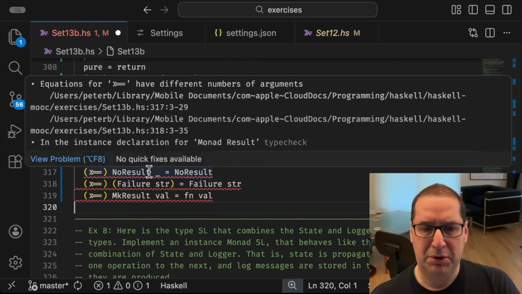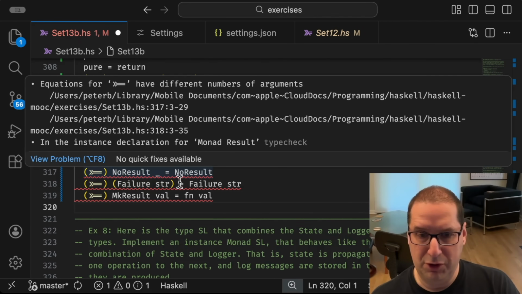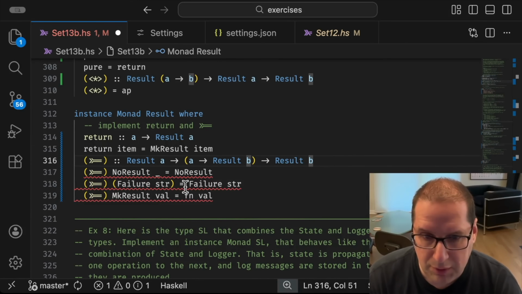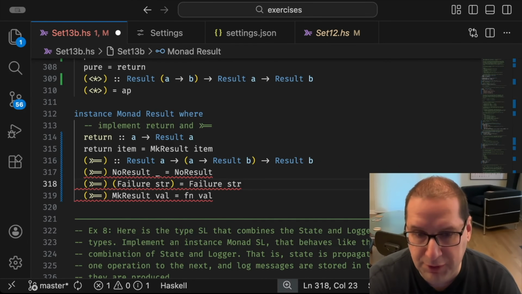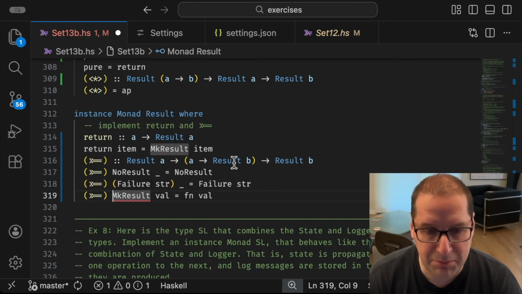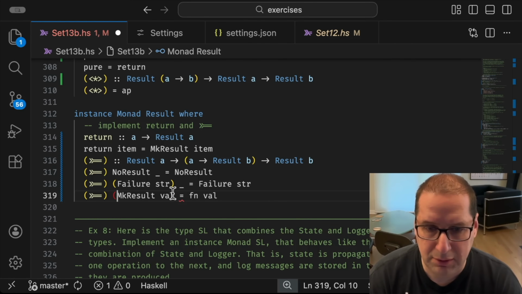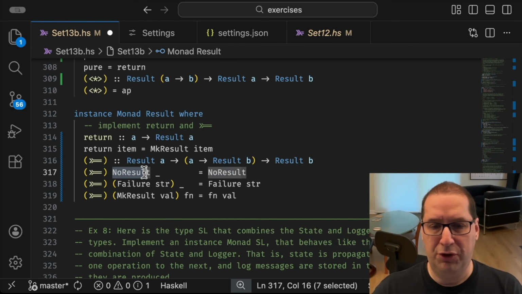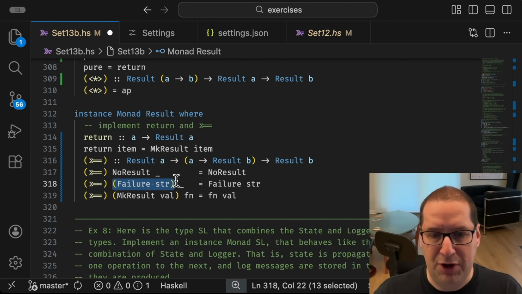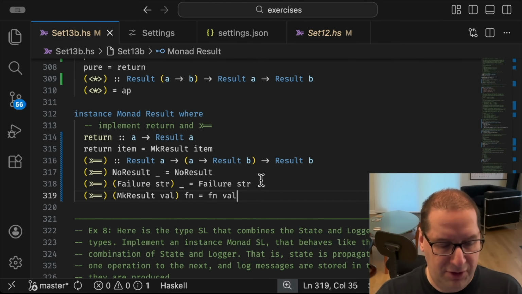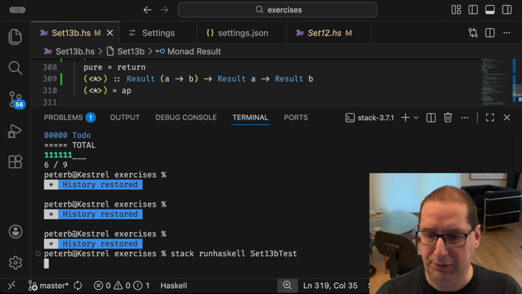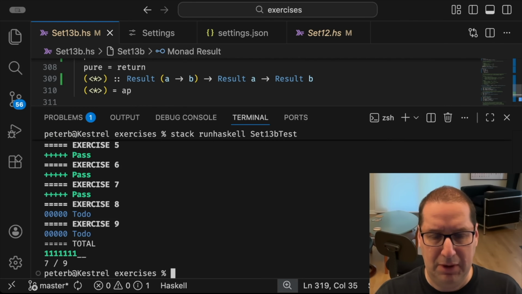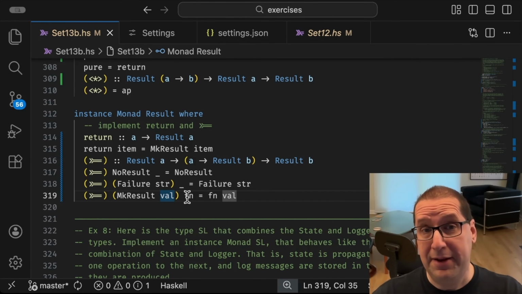What is my problem? Equations have different numbers of arguments. Of course they do, yes. Because here I'm also ignoring the function, and here I'm not even binding the function at all. There we go. So if you have no result, we propagate the no result. This is very similar in shape to our maybe. I think that's correct. Let's take a look. That's correct.